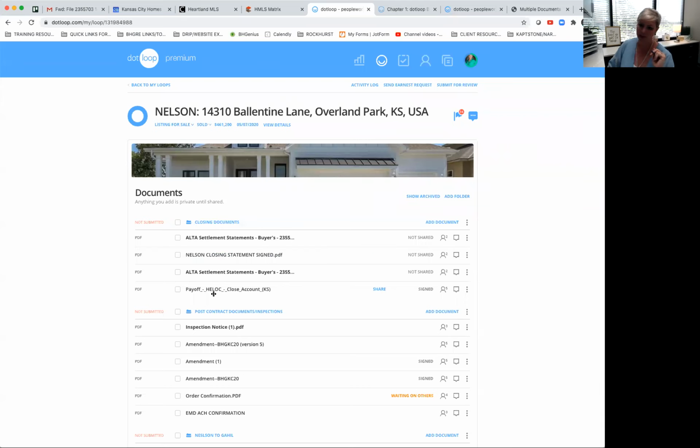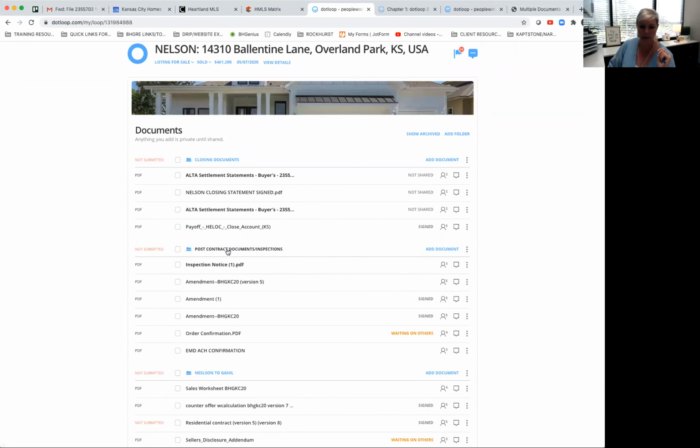That's everything that was provided by the title company at closing, warranty information, settlement statements, anything associated with their closing or after closing goes in my closing documents folder. And then this one is my post-contract and inspections. Anything that happened after the contract was written, after our effective date, would go here. Any amendments, the earnest deposit receipt is typically found in here.